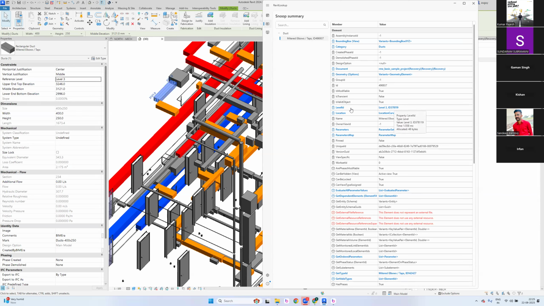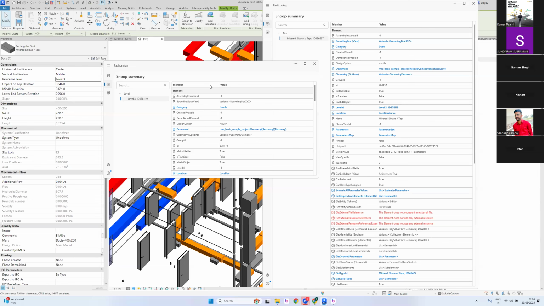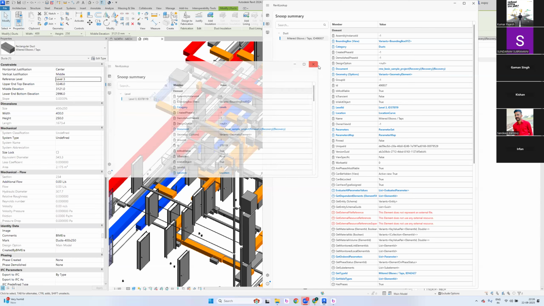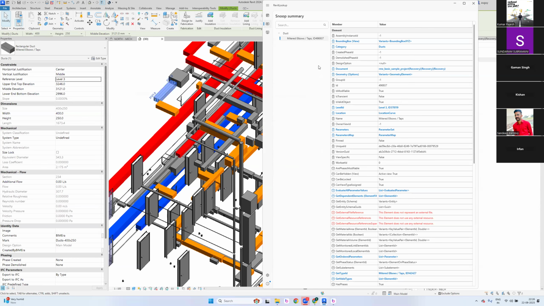When I click on it, I'm changing the complete properties of all this. Are you clear? I'm changing the complete values at one time with one element ID.